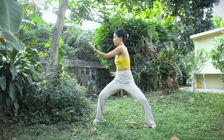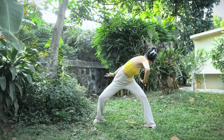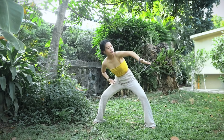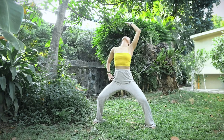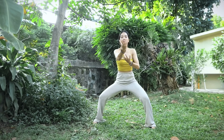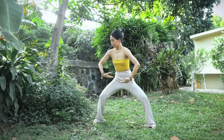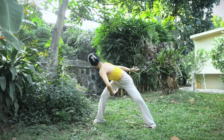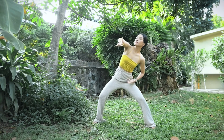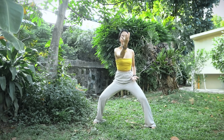Let's do it again, shifting, twisting, and gather it in your lower dantian, extend to the back, and circle around with your torso. Back to center, shift, twist, gather, and extend to the back as you compress the torso and circle around. And go back to center.